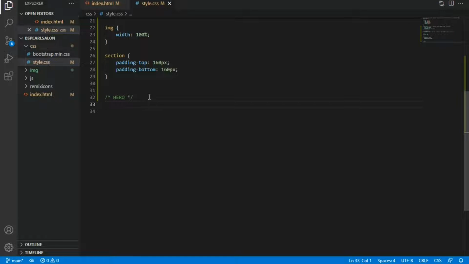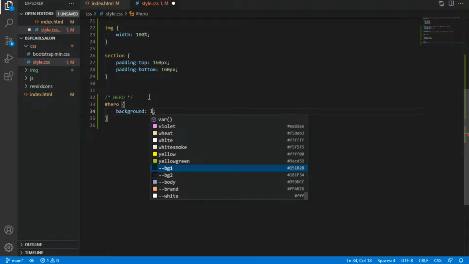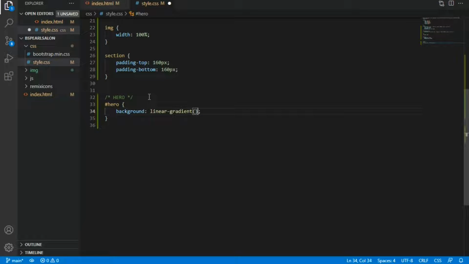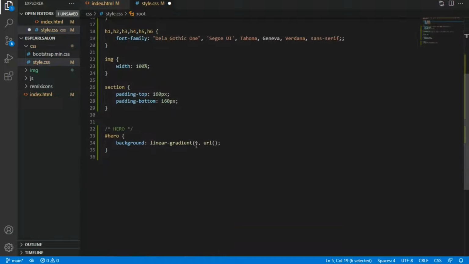So I'm gonna select ID hero, and I'm gonna change the background. I'm gonna place an overlay on the image. For the overlay color, I will be putting this color, BG2 color. So I'm gonna put the color here. This will be the first color, and this will be the second color.